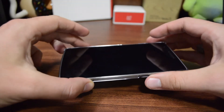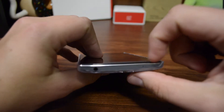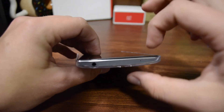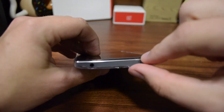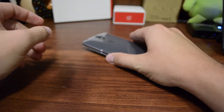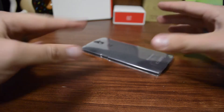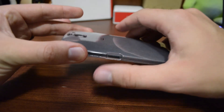First thing I noticed when I put this on was that there's no kind of lip on this at all. That's partly because the screen on the OnePlus One is raised above the phone frame itself, so it kind of rests on the outside of that screen on the bezel area. Normally I do like front face protection — if I put the phone face down on a flat, smooth surface, I like to have a little bit of a raised edge.